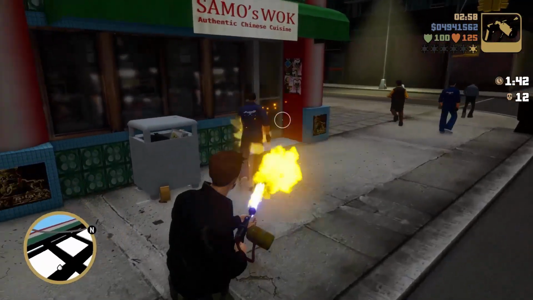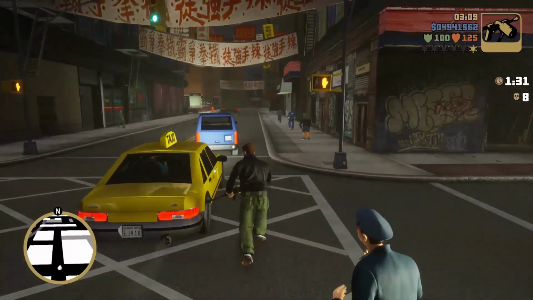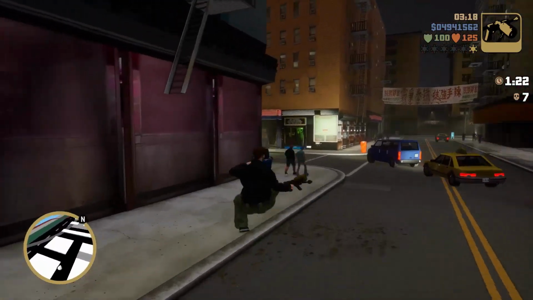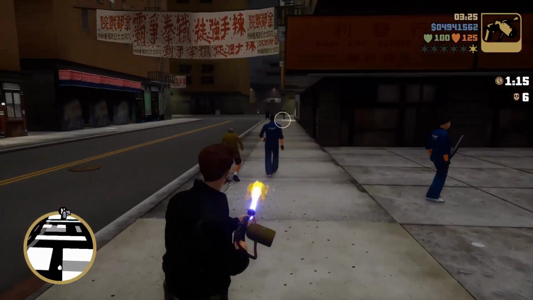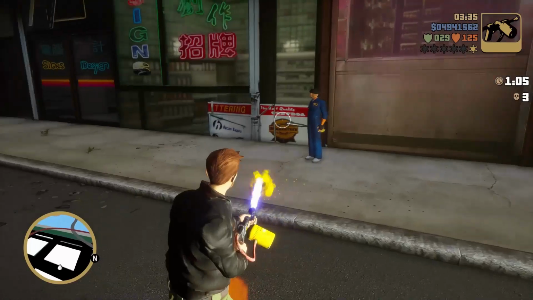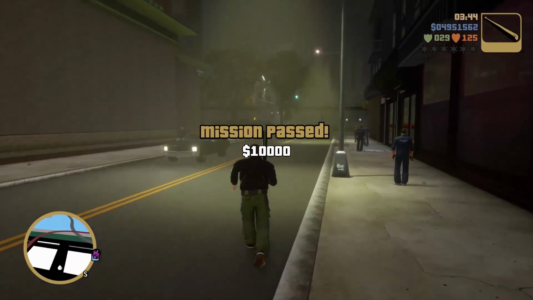We got 12 more. And we're killing the police just to make it a little bit easier. By easier I mean they're just not chasing us, basically. So we got 6 more. Oh, we caught on fire that time, got a little too close. 3 more, here we go, we got 3 on the end of the street here. There we go. Mission passed, we lost the police, now we're good to go.